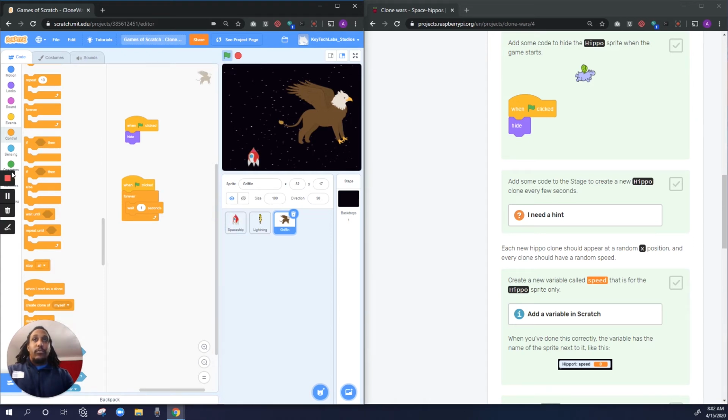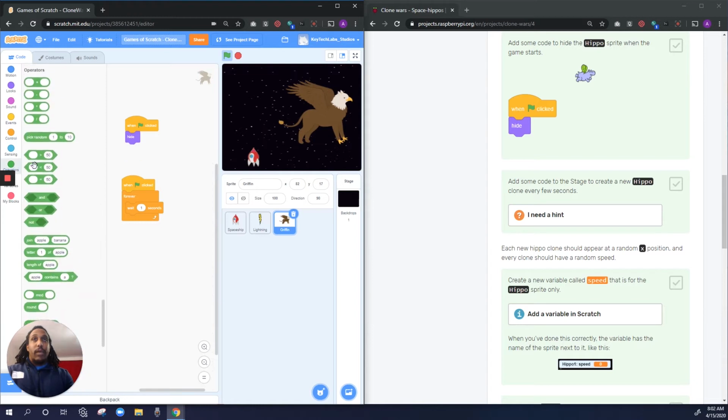So we're going to go to this green block, which is operators. And as you can see, this is usually using 1 or 2 numbers to either compare or to provide some sort of operation. So 1 plus 1, 1 minus 1, 1 minus 1 equals, or multiplication. So these are the operators. But in this case, we're going to pick this random one, where it says pick a random from 1 to 10.